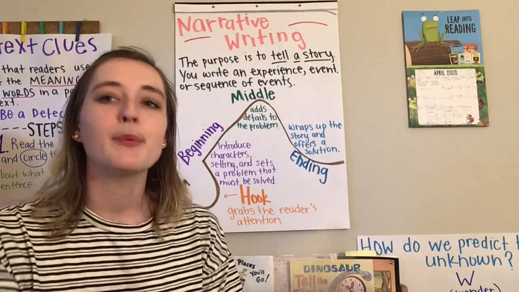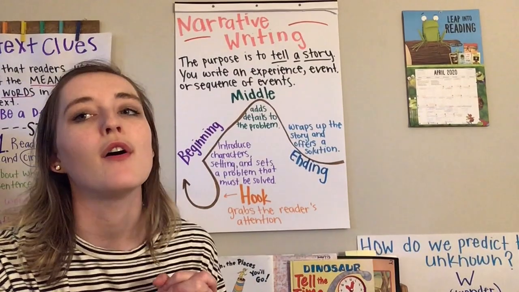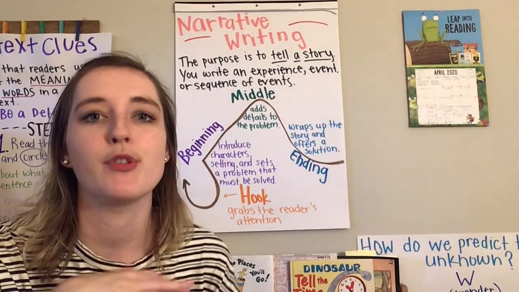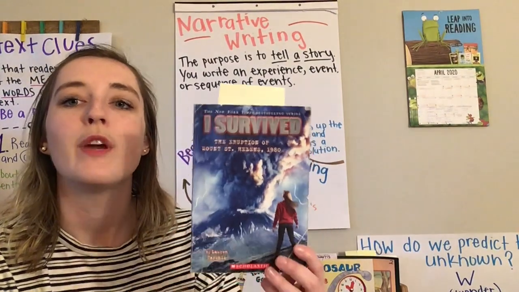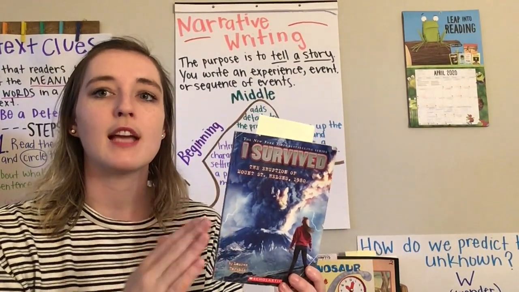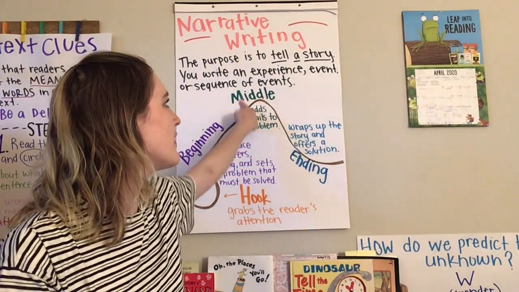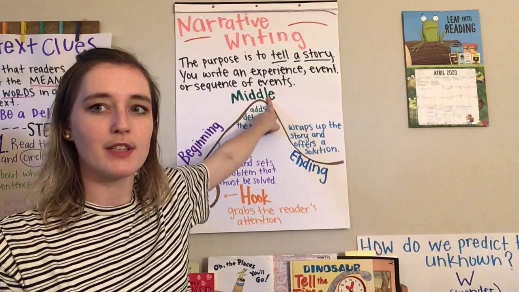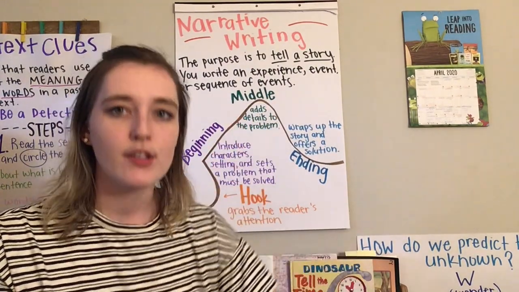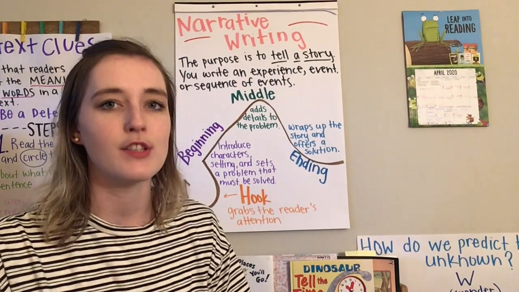All right, so after we get into the beginning of the story, then we get into what is called the middle, which is where you add details to the problem. So in here, we know the mountain is gonna erupt. So what the author does is lead up. You can see it leads up to when the mountain erupts. That's what the author does, adding details, adding a story, making us really care for these characters as we're leading into the story.